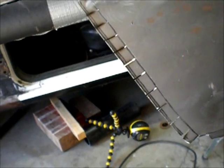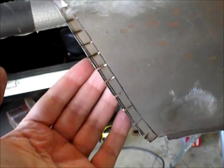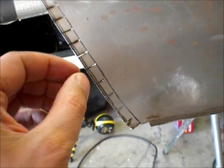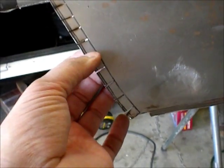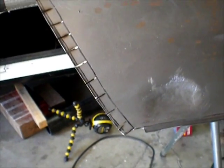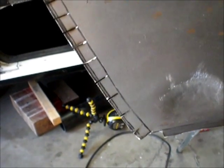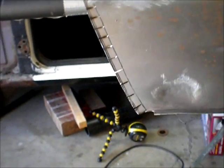Sometimes I try and, I don't know, get fancy and shrink it. I don't know if you guys have done that, where you bend the flange over, you make a little peaked diamond-shaped fold in it, you bang it with a hammer, and then you can do that, but I don't know. Seems like I screw up more than I fix doing that, so I'm just going to weld it. Alright, anyway, so the results of the repair so far, and I will continue.